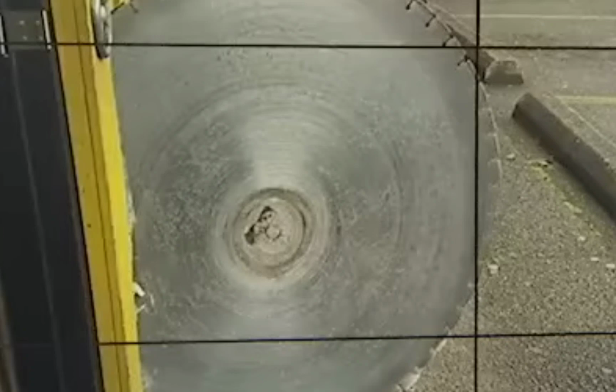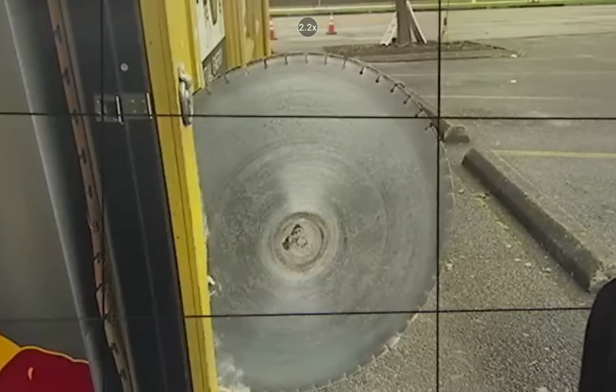Simple, the operator didn't care. This is the type of work that's out here sometimes, and they didn't come running over to lend assistance, as you saw. You've got to look out for these job sites, guys. Pay attention. This thing didn't have its shield on.